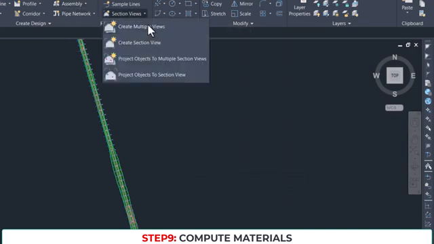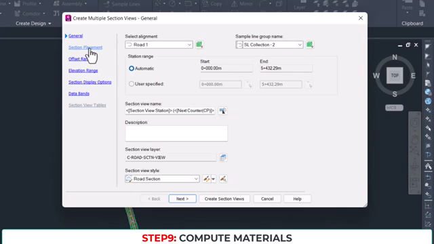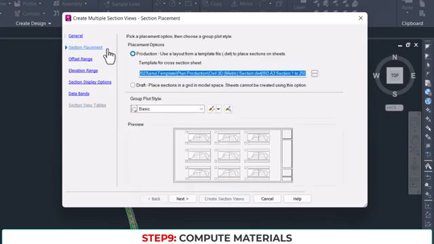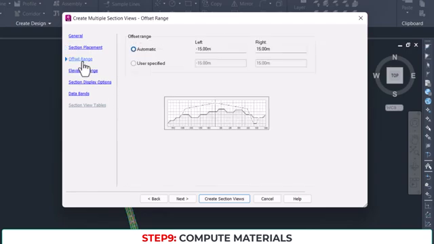So let me go to the section views, create section view. Let's just use the normal draft, because you don't need to select the sheet in this one. So you go to offset range, leave it as is. This shows the sample line extents, the 15 we chose, both the swath width.